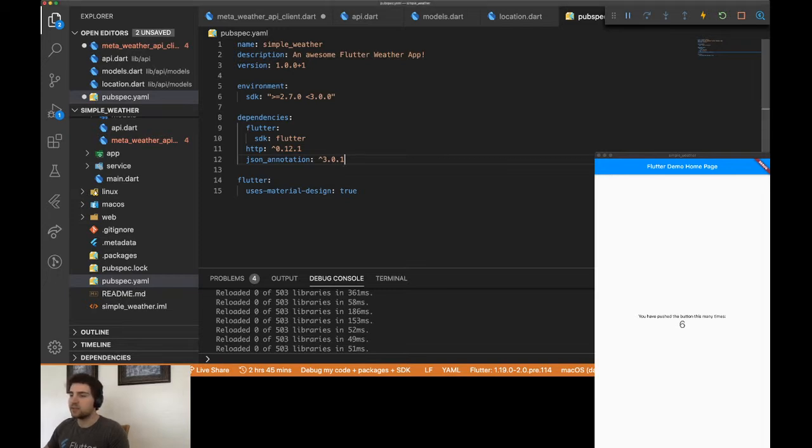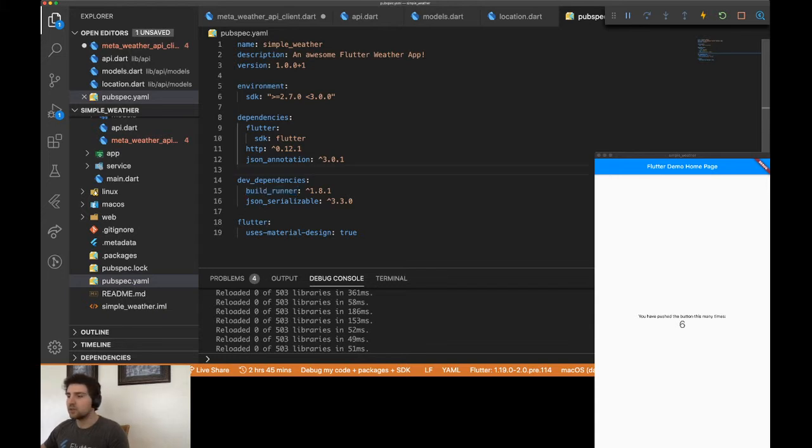A dev dependency is something that's not needed when you're actually building your application. It's only needed while you're developing your application. The 2 dev dependencies we need are build_runner, which is going to do some code generation for us, and json_serializable, which has the JSON serialization specific code that I'm going to show you. But build_runner is needed usually whenever you have any code generation.